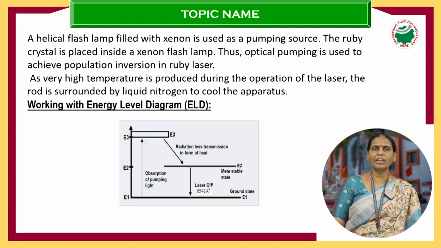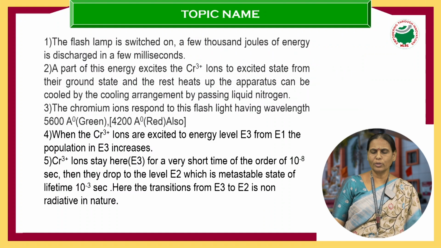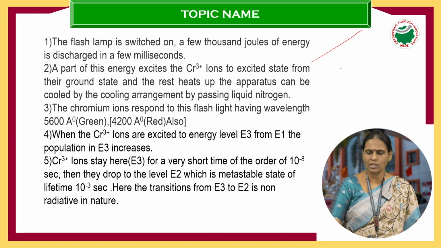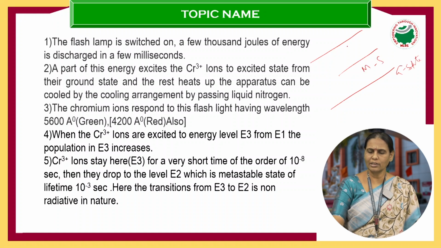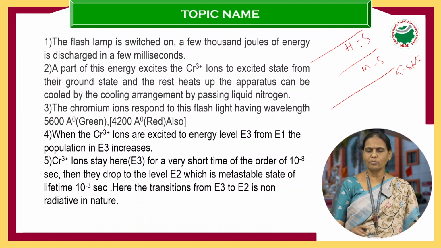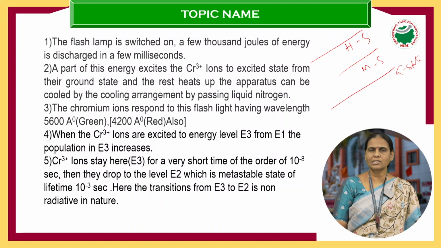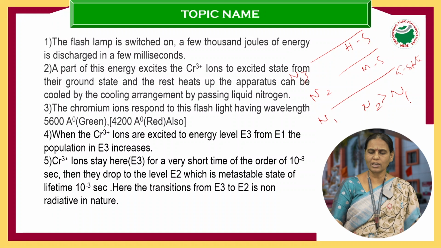Now to explain this, we require the energy level system. As I told you, the ruby laser consists of 3 energy levels. Let us name these 3 energy levels: the first one is called the G state, the second one is called the M state, and the third one is called the H state. We have already come across the metastable state in the last class. What is a metastable state? It is a state where we can show the condition of population inversion. If I assume N1, N2, N3 are numbers of atoms, I can show the condition that N2 is greater than N1. That condition we can show in the metastable state.